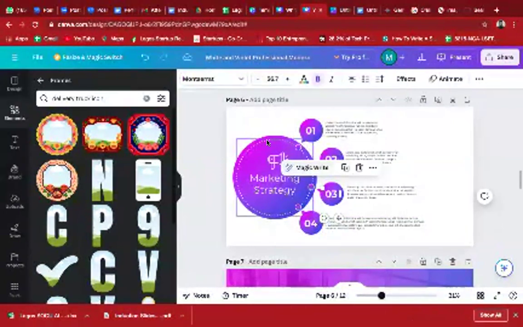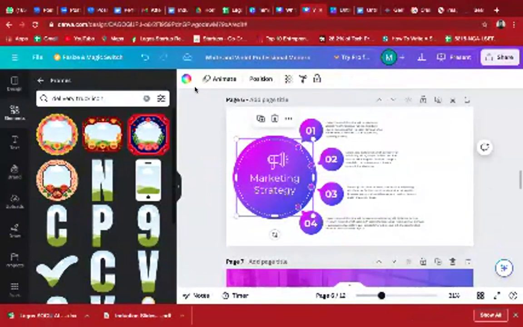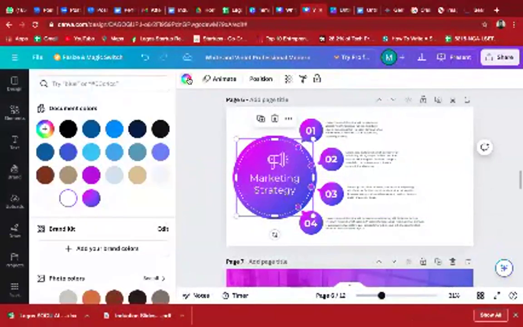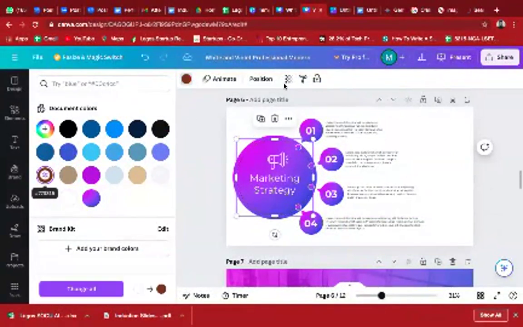Okay, I think I'm back on. So now it is just to change the color completely to something brown. Brown. Let's change this very one.